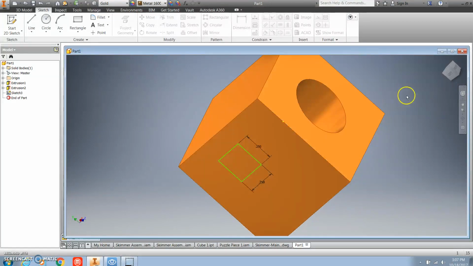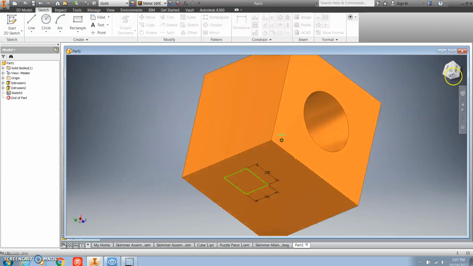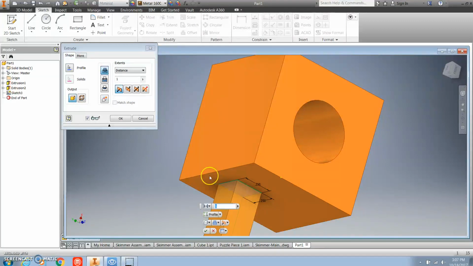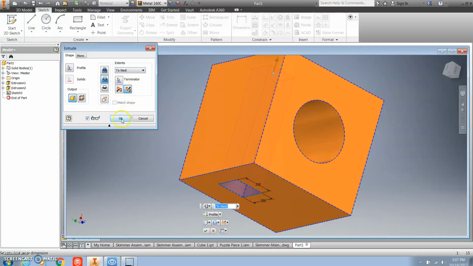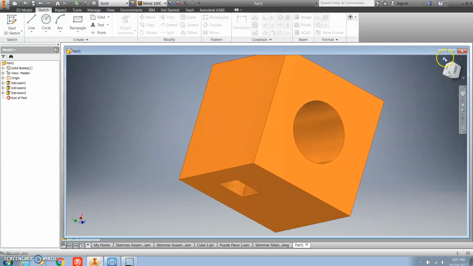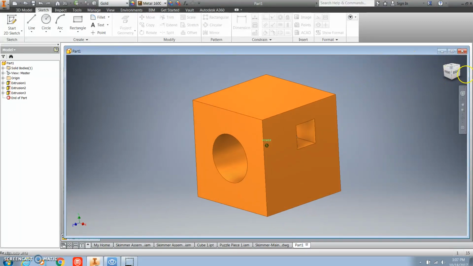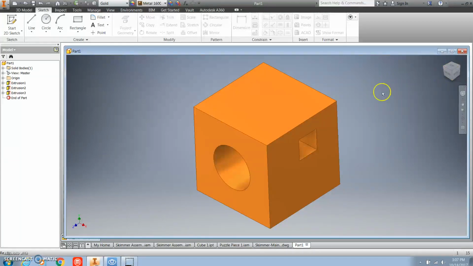Let's cancel that here actually. Sometimes you need to adjust your view cube here to get the feature that you want. And I want that to go through it again to the next face. And you can kind of see how that works. But now at this point, being the sketch is finished, I've extruded it, I can save this.